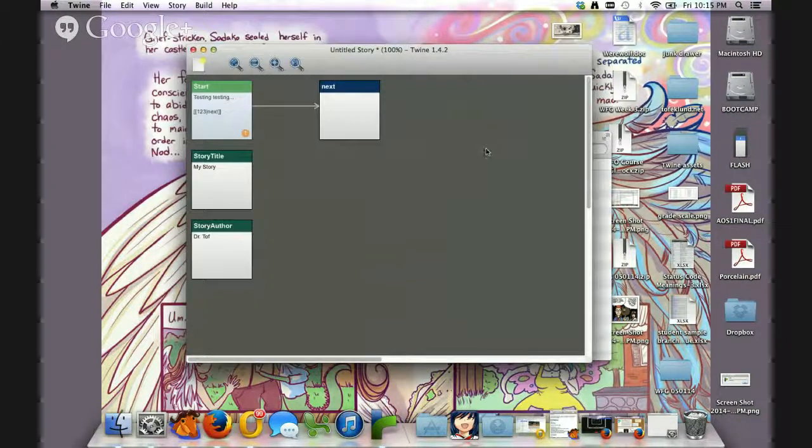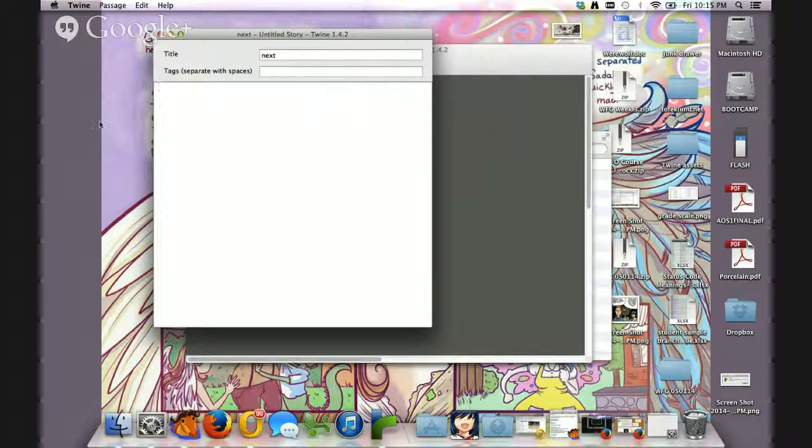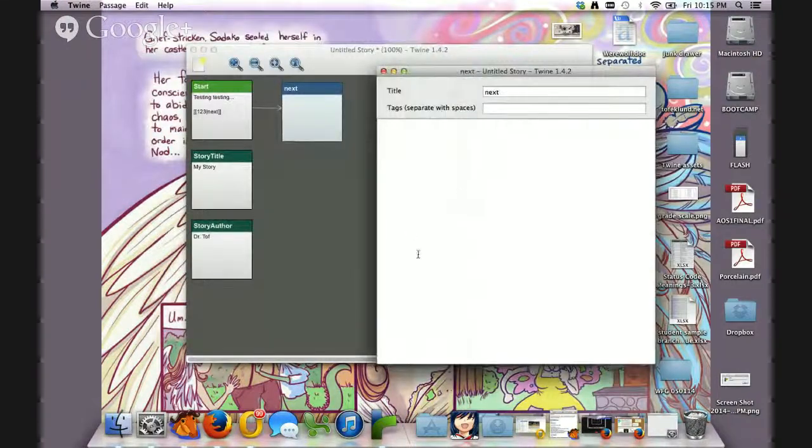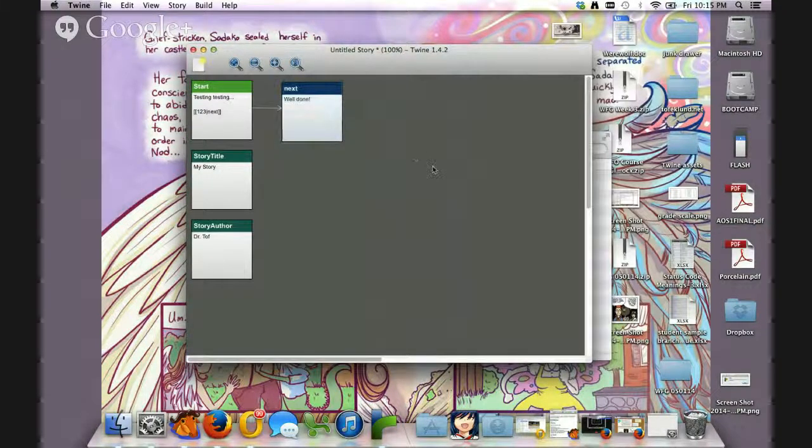Oops, yes, we want to create that. There we go. Twine's smarter than it used to be. It used to be that you couldn't get it to automatically create the next passage like this. Now, if it sees that there's a passage that you call for that doesn't exist yet, it'll prompt you to create it. This is the most elementary Twine story possible.